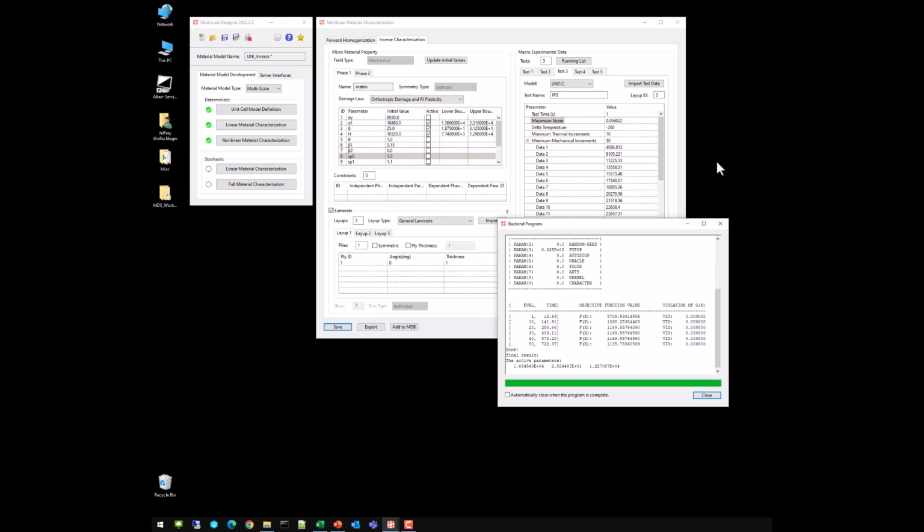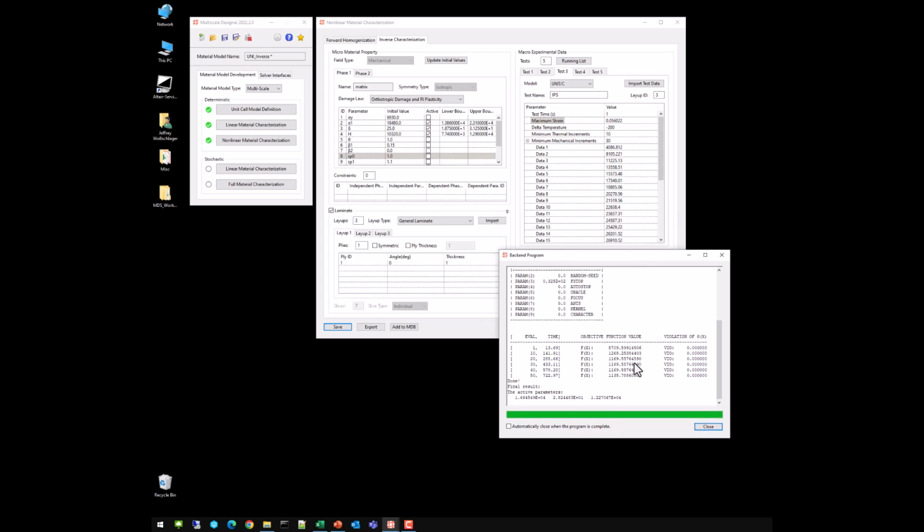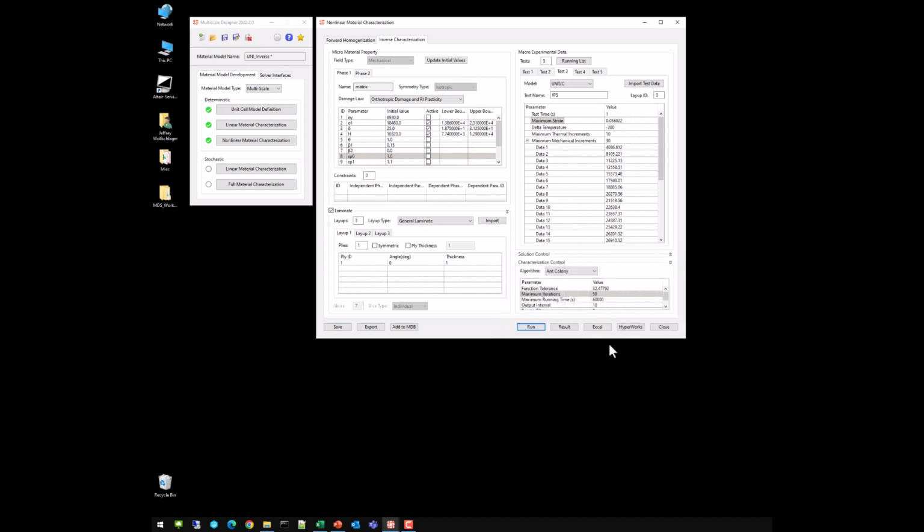Okay, so our optimization finished, and you can see at the end of the 50 genetic algorithm spawns, I ended up at a little over 1,000 total error, which is still very, very small. That's the total error at all 30 data points, 1,000. And you'll see that when we plot this, it's a very close fit. And our final active parameters, again, were given here. But when we close this out, we'll do it again and update initial values, and our optimized values will be loaded in. So we'll go ahead and close out our optimization window, and update our initial values to get the optimized values loaded back in.